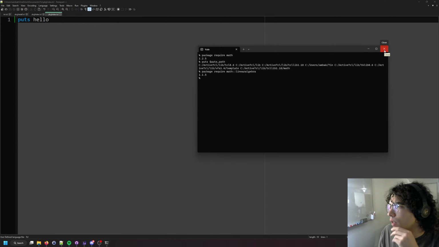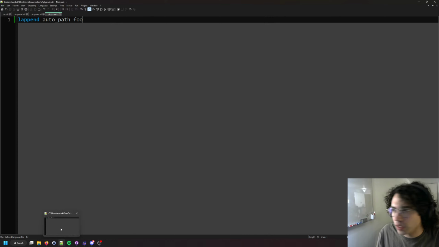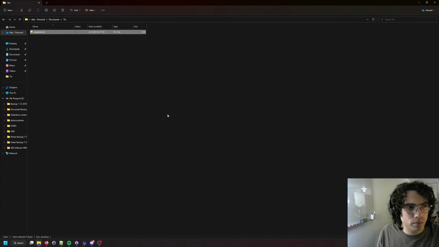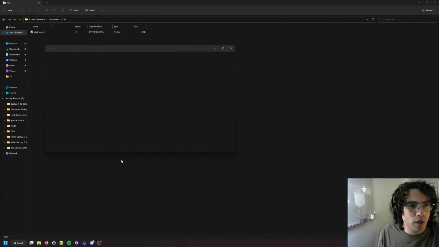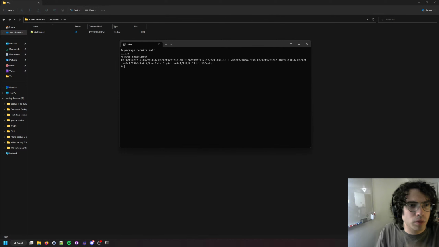I need to check something here. Let's say I did lappend auto_path foo. Just making sure this works before I actually implement it. If I open up another tclsh here, package require math, puts auto_path. Okay, it doesn't do that.